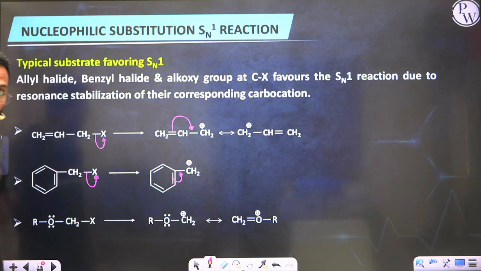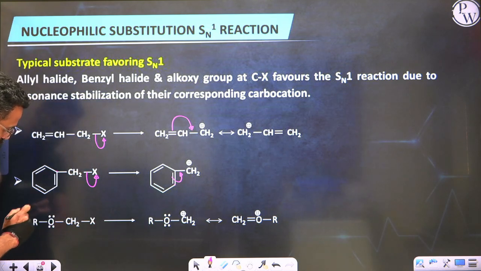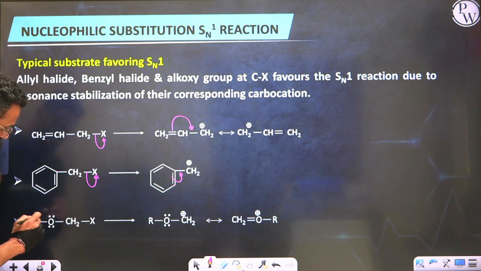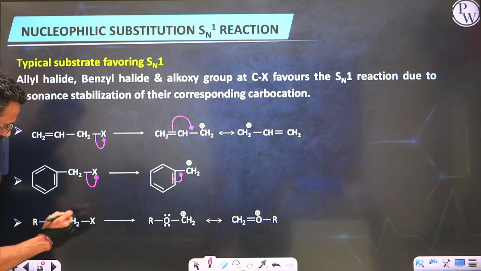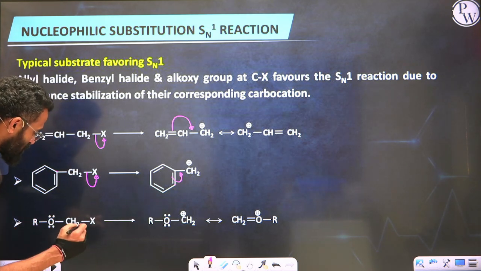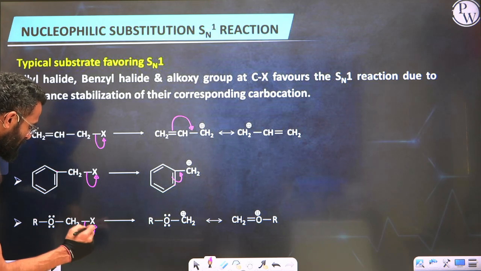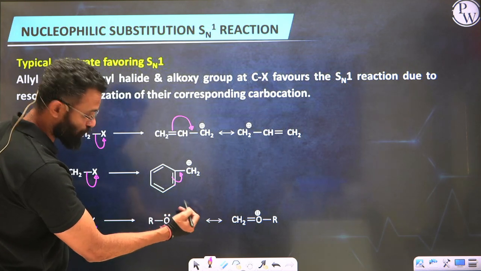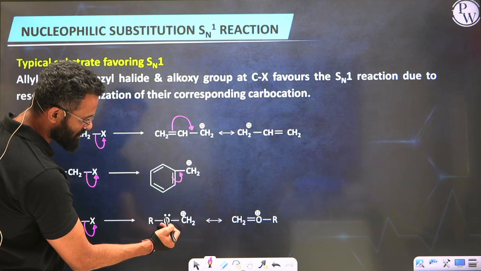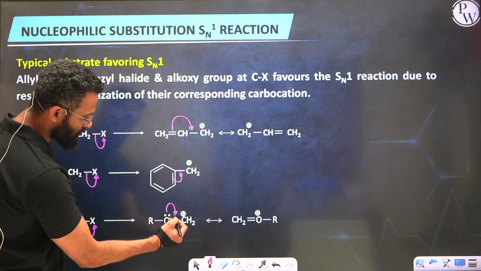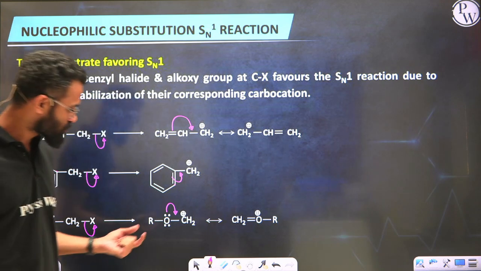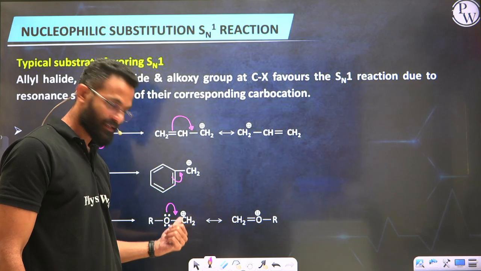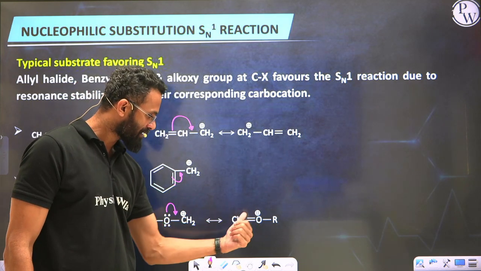And then finally, imagine if we have an alkoxy group at the carbon carrying the leaving group. Alkoxy, RO, meaning alkyl and oxy. If you subject it to SN1, the carbon halogen bond would be broken, so this carbon would carry a positive charge. Now the carbocation formed is such that the vacant orbital is in conjugation with the heteroatom carrying a lone pair, which is the perfect condition for back bonding. So the lone pair of the heteroatom will delocalize completely into the vacant orbital, satisfying the octet of this carbon, hence stabilizing it.